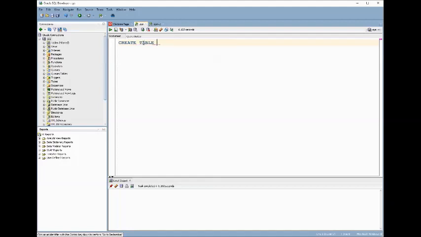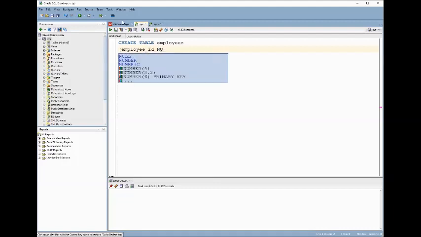Then what is the table name? Let's try employees. Okay. Then inside employees, we want to have columns. So my first column is employee underscore ID. Data type is number. Okay, let's say maximum number is 10. And I want it to be not null.